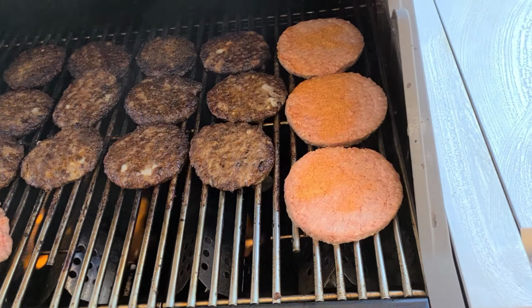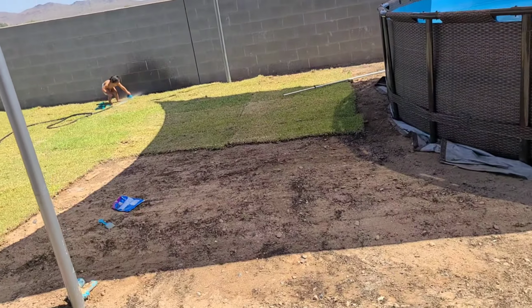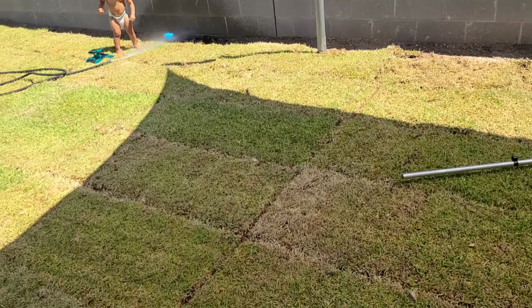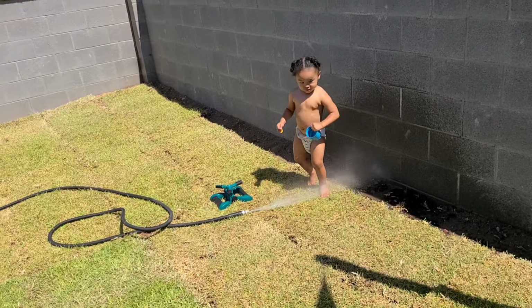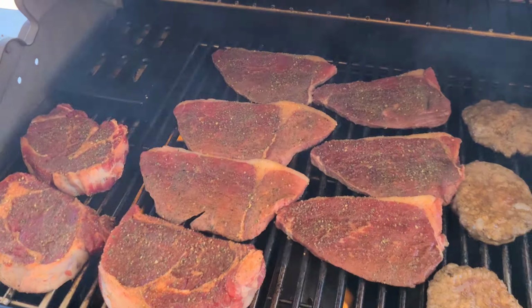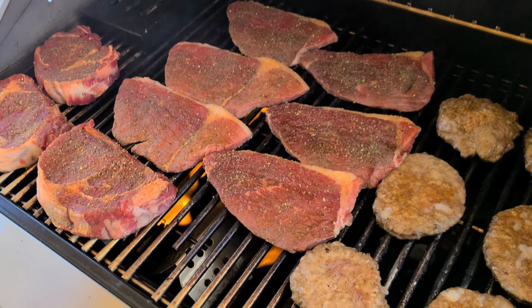Food's almost there for the burgers. We also have steak, and look at Fafy over there playing in the water. We just laid this sod down not too long ago, so we have to water this 3 times a day. Yeah, I said it, 3 times a day. And look at her, she just wants to make a mess. Look at you, silly. Yeah, I gotta water all of this. Steaks are on now, looking good. That thing is still not smoking, but hey, we trying, y'all, we trying.